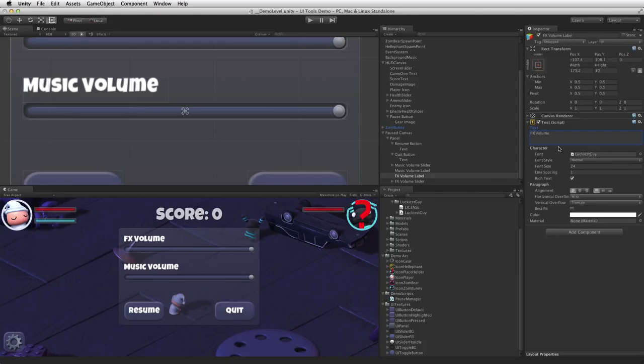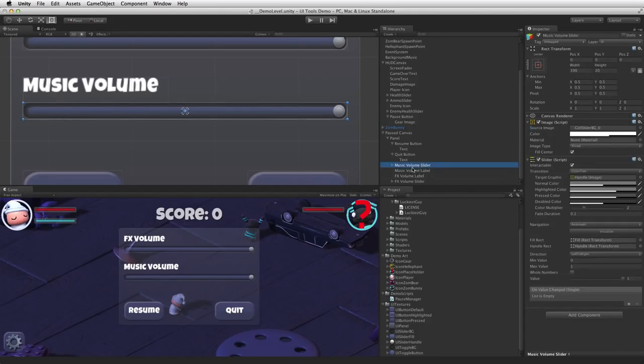Hooking these up so they do something is very similar to the way that we hooked up the button. And we can hook these up to custom functions that we've made. But it's a little bit tricky when it comes to how do we get the actual value of the slider out and onto whatever function, either built-in or custom, that we have inside our game. So let's go ahead and take a look at the sliders a little bit more carefully.